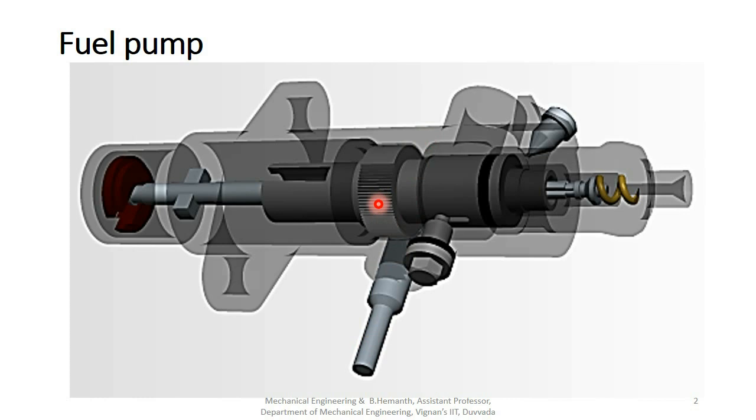This is the transparent pump body. This one is the spring locator, and the spring bottom and spring top are also there. This is the place where we have to place the spring. This one is the plunger. Next, this one is the spring, delivery valve body and plain washer. So many parts are there inside the fuel pump body.